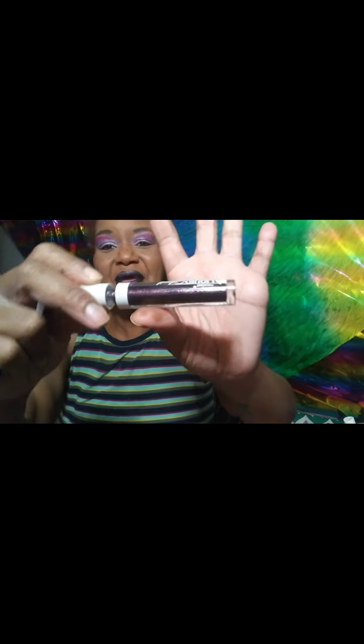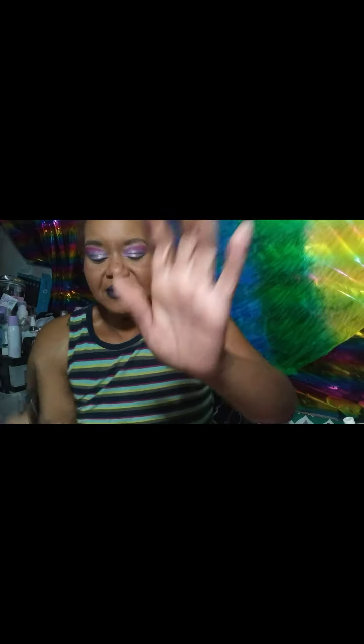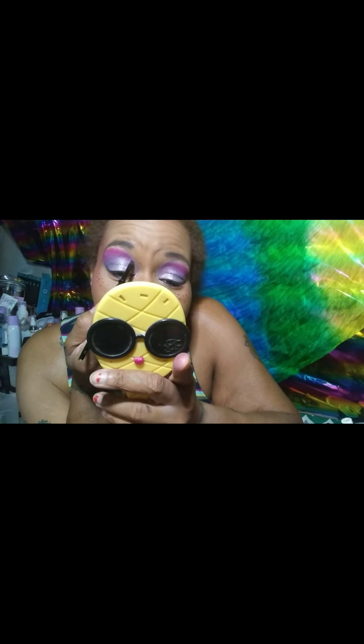I have this liquid catsuit. It's a duochrome from Wet n' Wild. And I'm going to put some on the back of my hand. And because the brushes don't have a minor brush, I'm just going to use this really thin, flat, angled brush. And what we're going to do is, and you can do this too with any liquid or powder, foundation, eyeshadow, and we're just going to not mess this up.